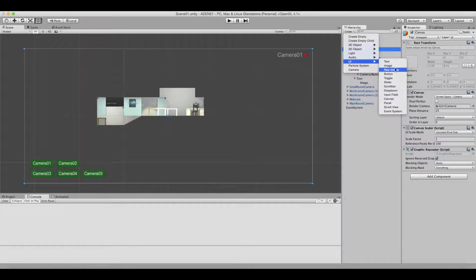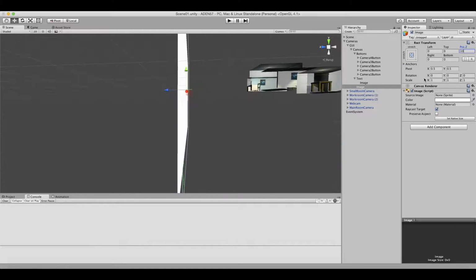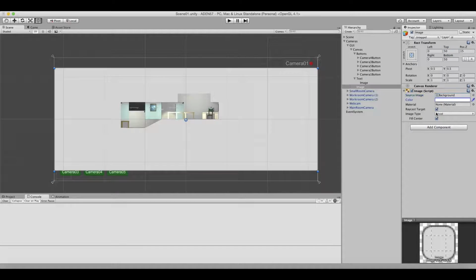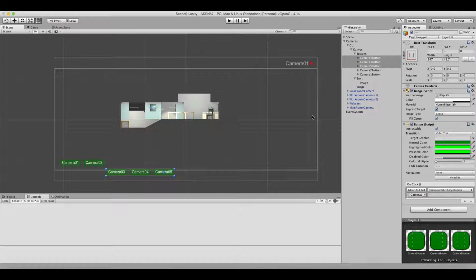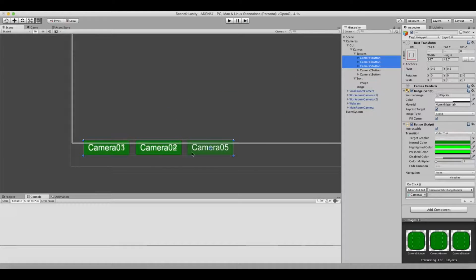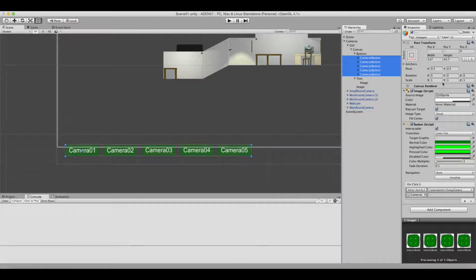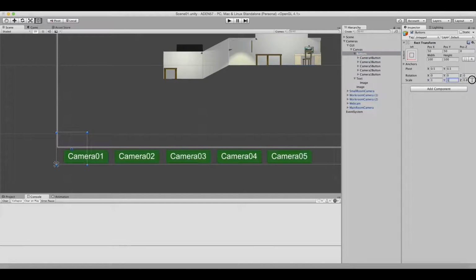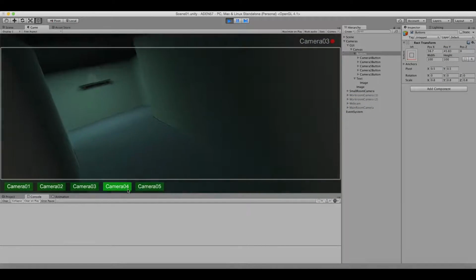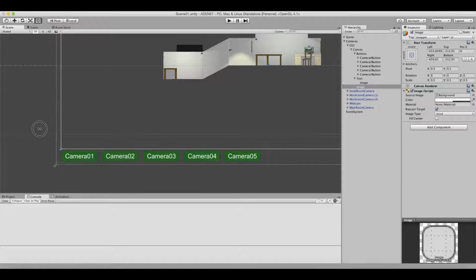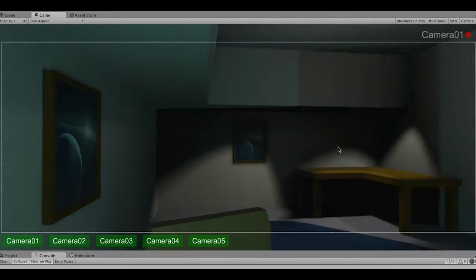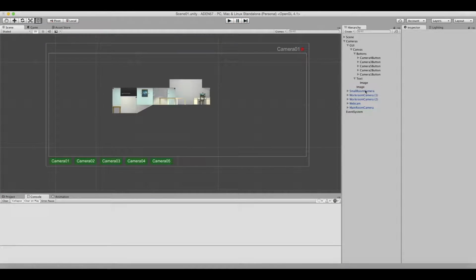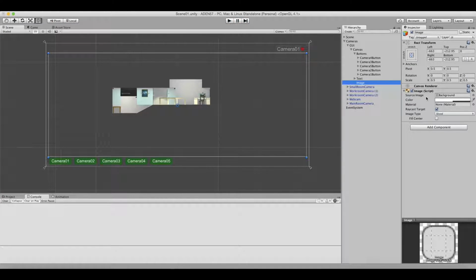So now let's add in a little extra detail. It's going to be a wireframe sort of thing, and it seems to be covering up my buttons, so I'm going to move them down and get that all figured out. That looks pretty good. So this is just purely visual to help make it look kind of like security camera footage, but I also don't know what security camera footage looks like, so maybe I'm going about it the wrong way.